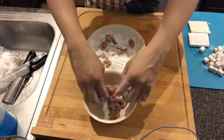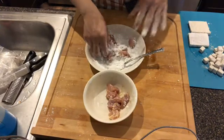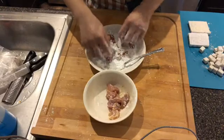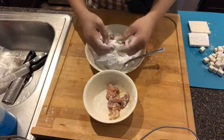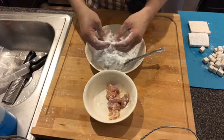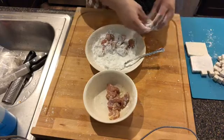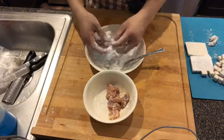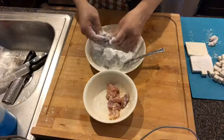Getting kind of messy. Let's get a few more in. It's a super messy kitchen area. Cornstarch goes everywhere. It's kind of annoying, but it makes a world of difference when you use it while you fry. Let's move these. Okay, you want to make sure you get all the crevices with the chicken.